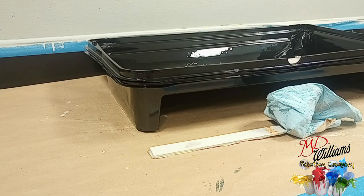Paint in the bucket. Let's get started on this wall.